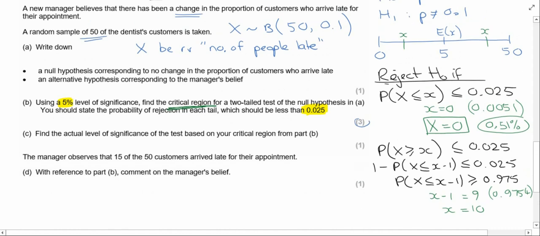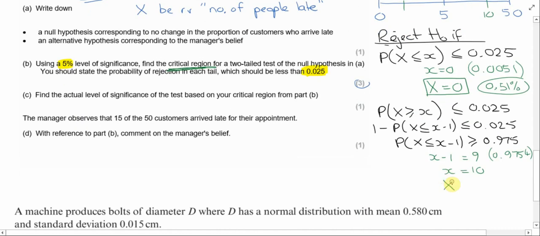Okay, so what that means is this is 10. That's an observed value. So the critical region, the number of people that are late, that's why it's a capital X now. The capital is very important, is more than or equal to 10. To find more than or equal to 10, that is 1 minus up to and including 9. That's why you should get in the habit of writing these numbers. So take it away from 1, and you get a 2.46% chance.